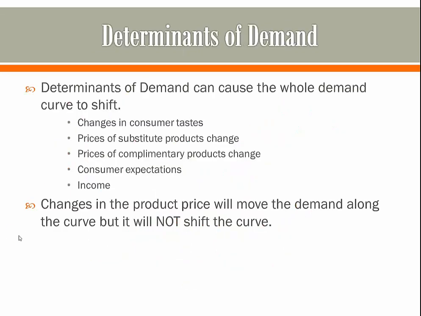The equilibrium price can change if the demand curve shifts. The demand curve can only shift if one of the determinants of demand changes — this causes the whole curve to shift, not just movement along the same curve. These determinants include: changes in consumer tastes (if people suddenly like or don't like a good, the whole demand changes); prices of substitute goods (if phones are substituted for tablets and the price of phones increases, the demand for tablets will increase, because people don't want phones and can substitute with tablets); and consumer expectations (if people expect the price of corn to rise in the future, they will buy more now and demand increases).